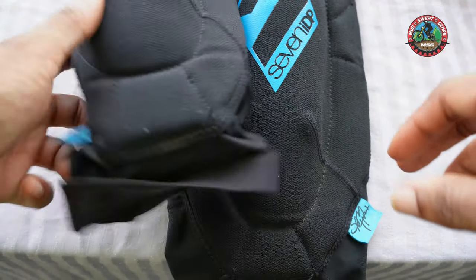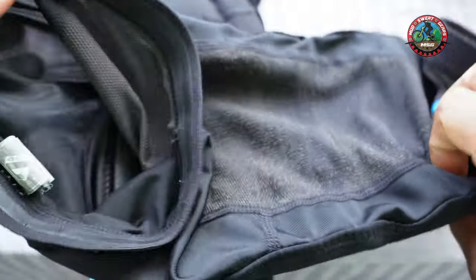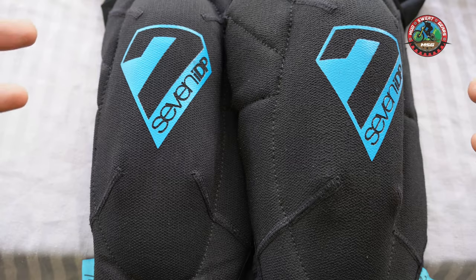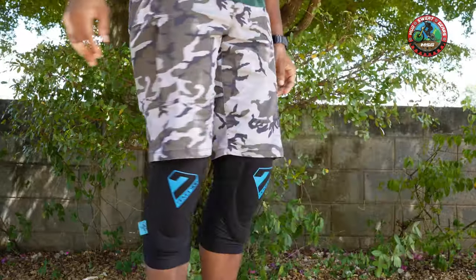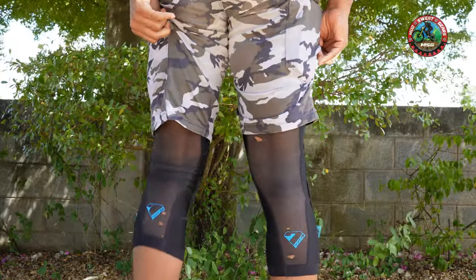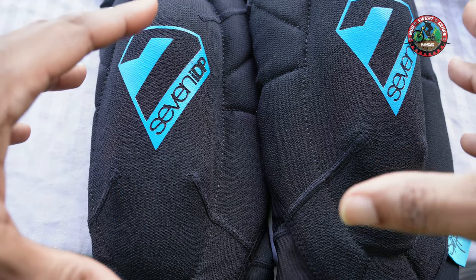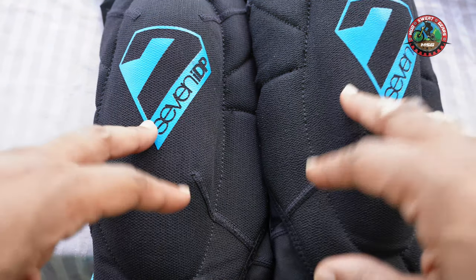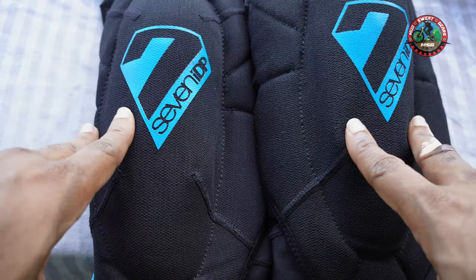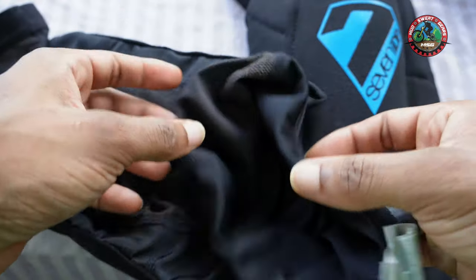I continue to say that these are the best knee pads I've owned for the length of time I've had them. They look and feel quite good — they're very comfortable and still remain breathable. Other people have gone out and purchased knee pads after my review and they've given me the same feedback, saying these are very comfortable. I would recommend these pads. For anyone in warm tropical weather, whether it be in the Caribbean or the Asia Pacific area, and you're looking for a pair of knee pads, these find that right balance of comfort, breathability, and protection. Having owned them for over a year, I've put these through the ringer — they've survived multiple washings, crashes, minor falls, and so forth, and they continue to work quite well.